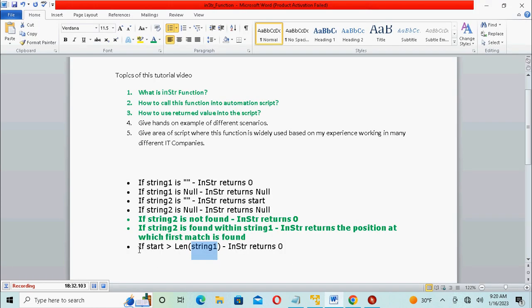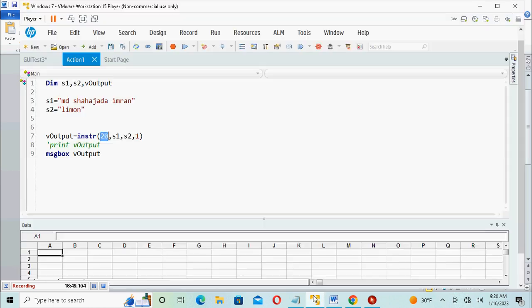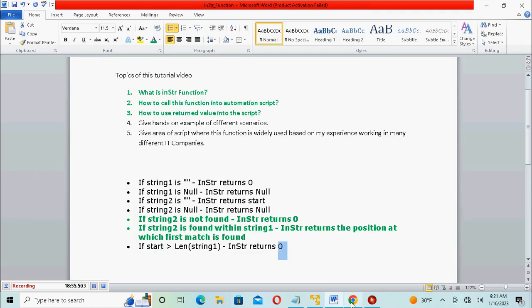This is the scenario. If the start is bigger than the length of string 1, the length of string 1 is 18, and I randomly put a start of 20, which is bigger. 20 is bigger than 18. So now I will run it and it should return 0.